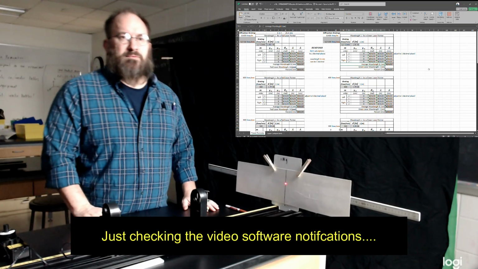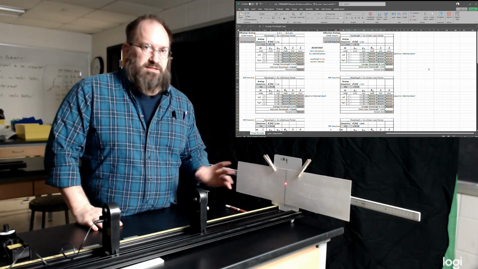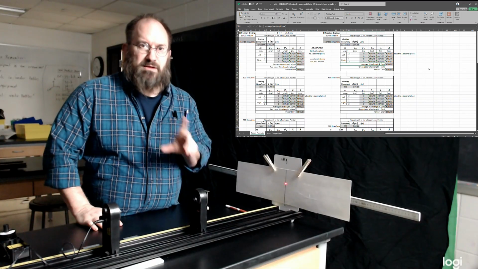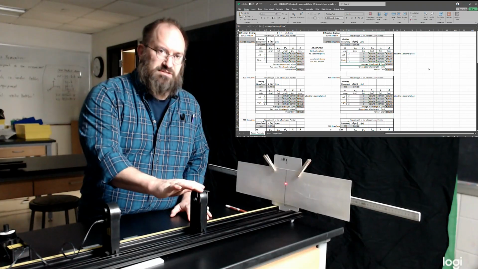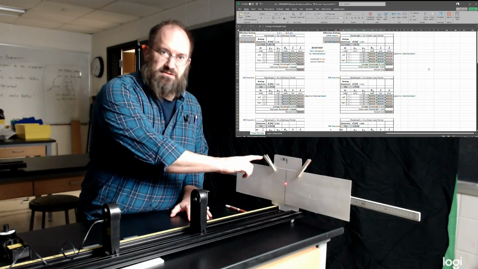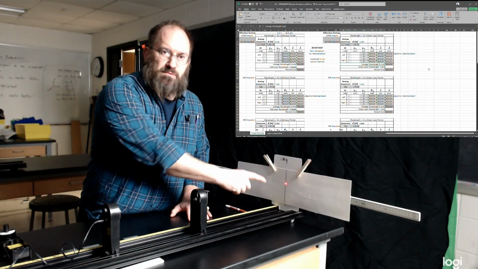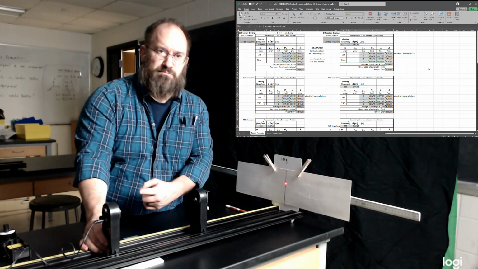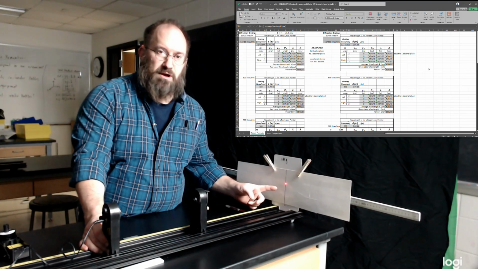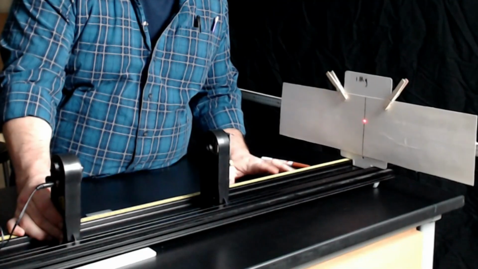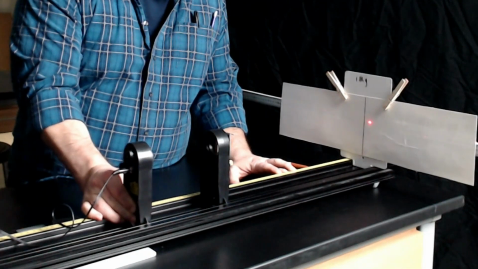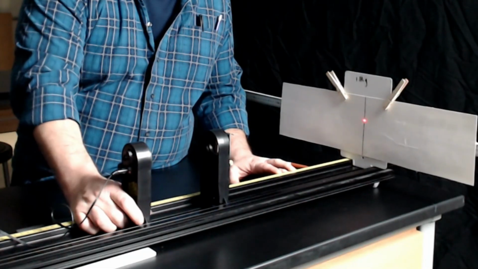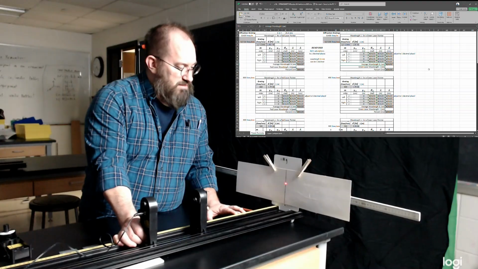Now, I would like to take a few moments and demonstrate that there are a couple of parts of this we need to be careful about and which ones don't really matter. You'll see here I've got the light source, this is the diffraction grating in place, and then this is the screen that it's projecting on. I'm going to move the laser beam source and observe what happens. As I move this left and right, sliding it up and down, you'll notice that aside from shifting, it's not actually changing.